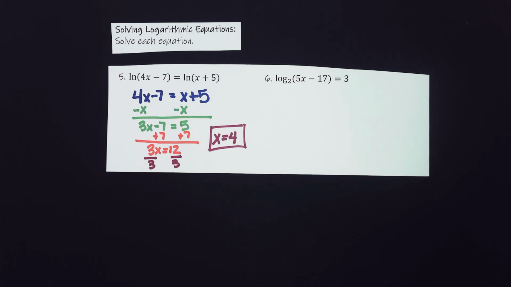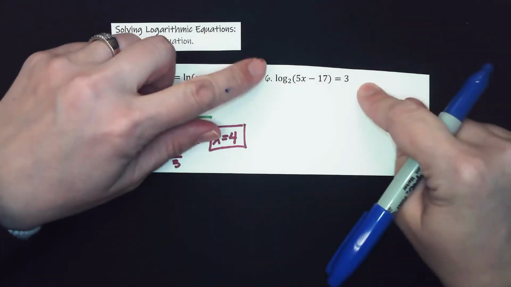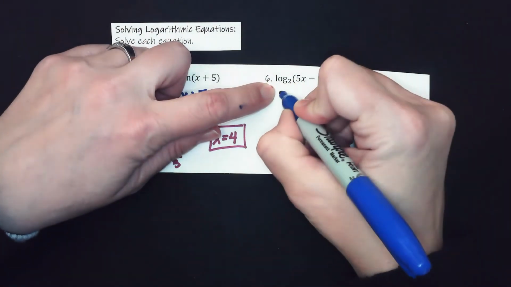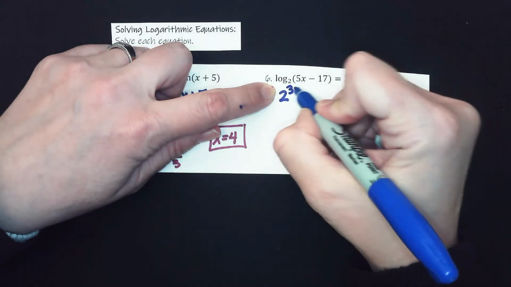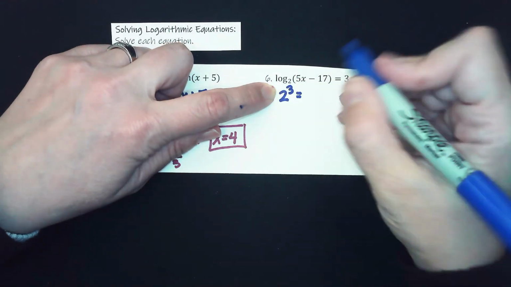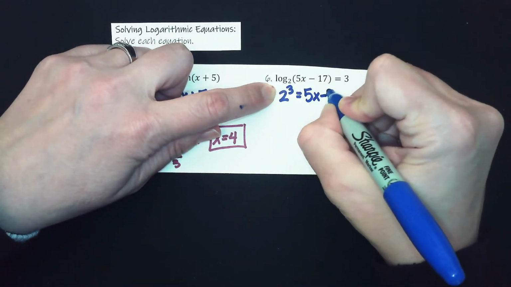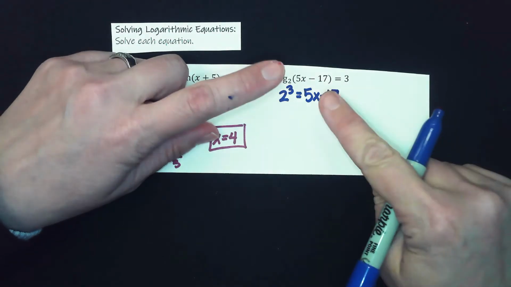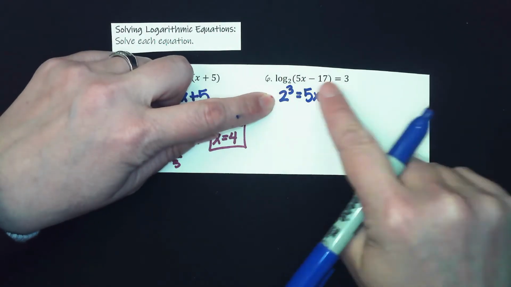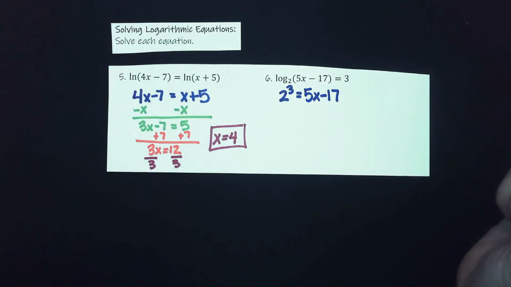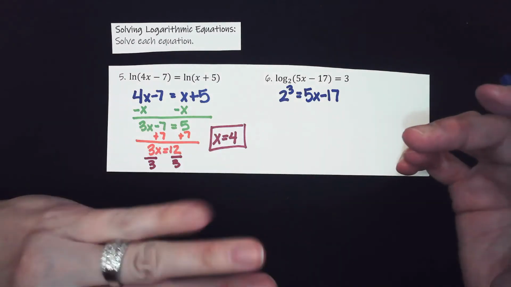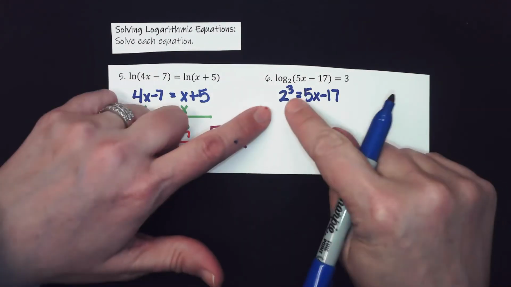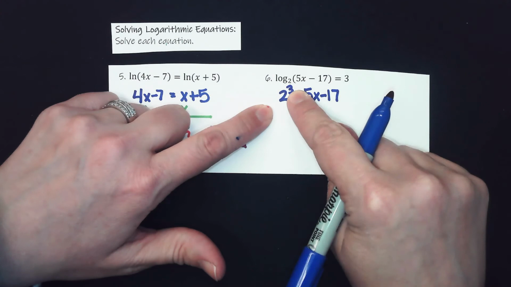So, remember, the definition, when we talked about logarithms: the base, if I jump over the equal sign to this power, equals what's inside my log. So 5x minus 17. I can solve this problem. I don't have x within something that I can't just solve algebraically with what we've already learned. So 2 cubed is 8.